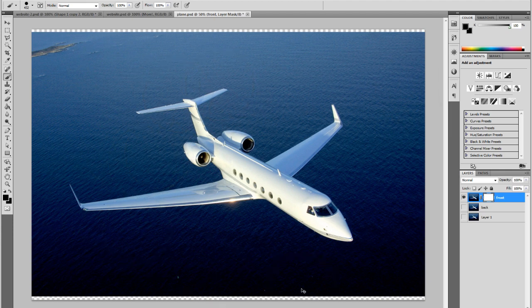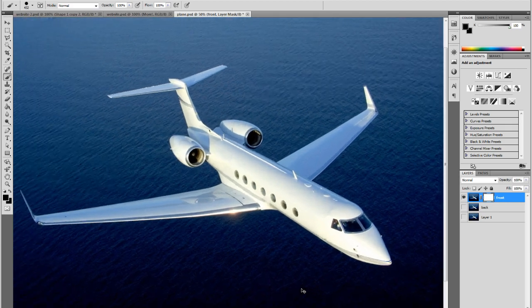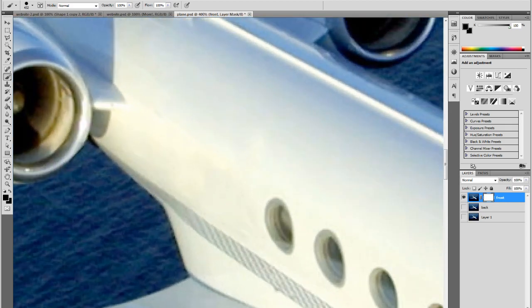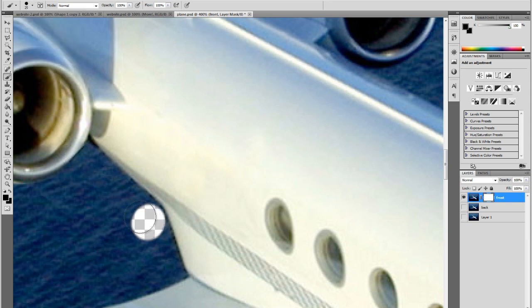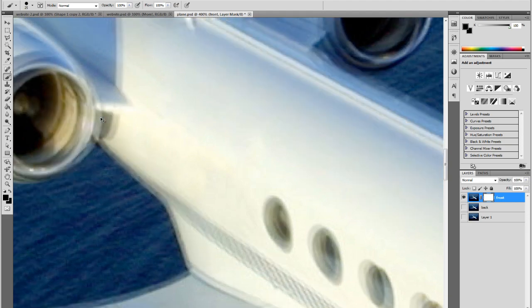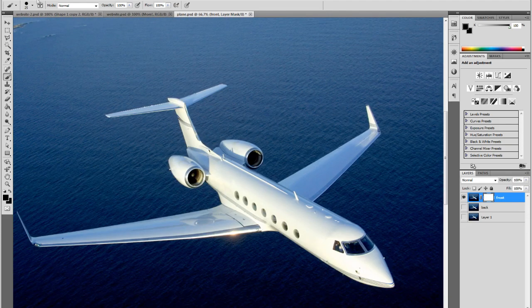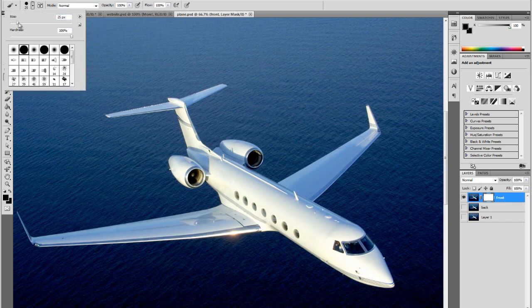I'm going to be using Control plus sign and getting real close, and changing the brush to a much smaller size and deleting real close to that. I'm just going to do a whole bunch of editing. Depending on how good you want it, it could take anywhere between 20 minutes to an hour or so. So I'm just going to fast forward through it, so hang tight. We're going to make this happen.